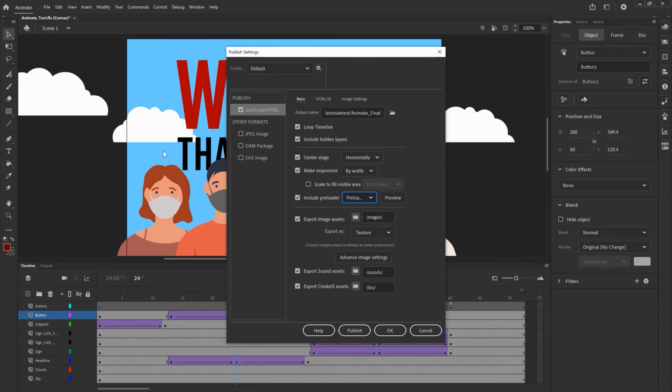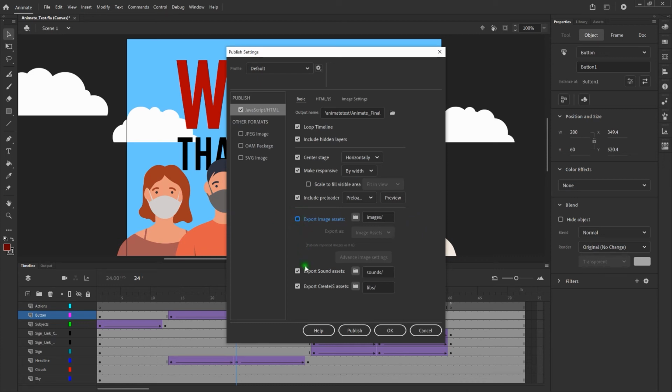Next thing you want to do, if you want to export the image assets, is check that button and then select the folder that you're going to be importing to. If you select the folder, all you need to do is create the folder and just set the link right there. If there are any images that you are exporting, you can export them in multiple types, including as a texture, as a sprite sheet, or image assets. In this case, I don't really need to export the image assets.